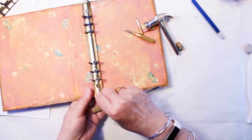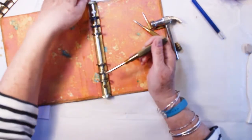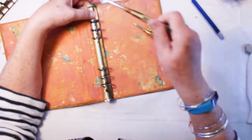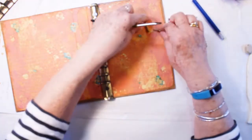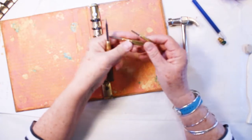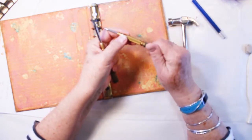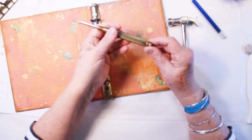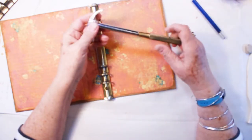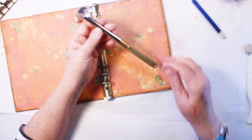So I'm just going to hold the little nut at the bottom and tighten this. And I'll put this back together. So there's a little tiny one. The next one. And this goes on there. And then the next one goes on there. How's that for conserving space and keeping everything in one place? I thought that was cool.